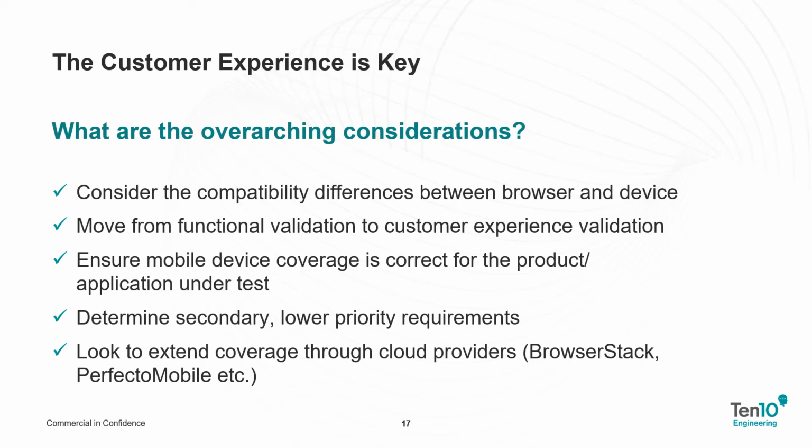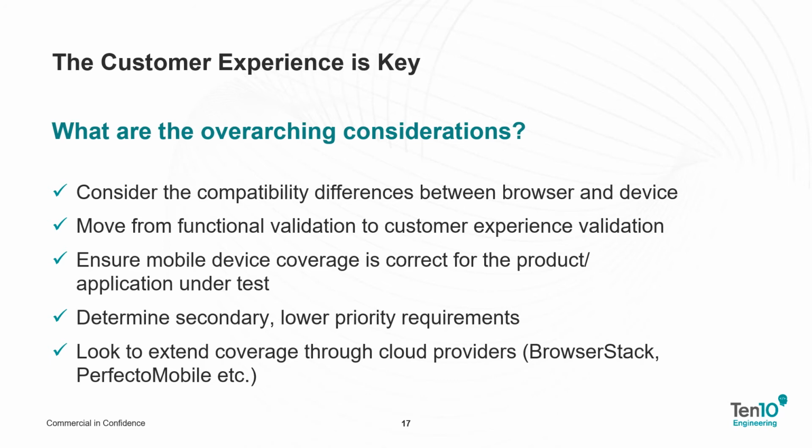Make sure you review the analytics of the site or the app. Again, if it's a new app, look at some stats around the most popular devices to make sure you're targeting your key audience. Determine secondary, low-priority requirements. If the scope of the devices is too large, with a mixture of operating systems, hardware specifications and browser types, look to prioritize the list and determine which are the less popular devices being used, or cut out some of the devices that are nearing end of life and are no longer supported.